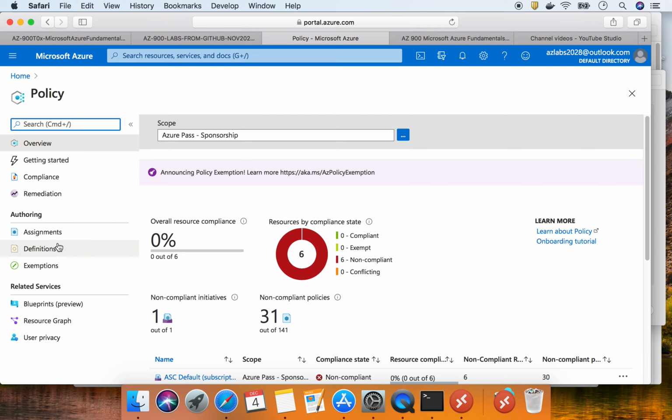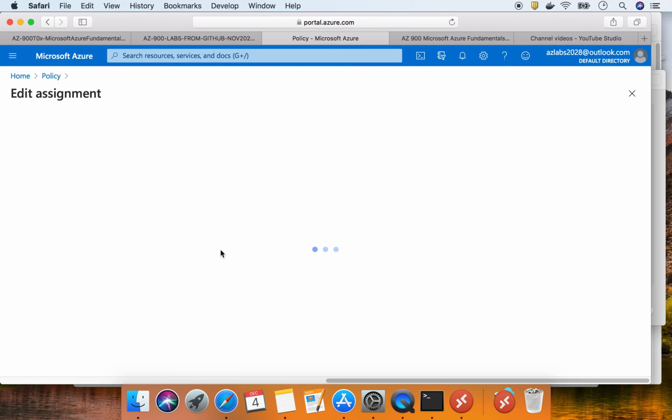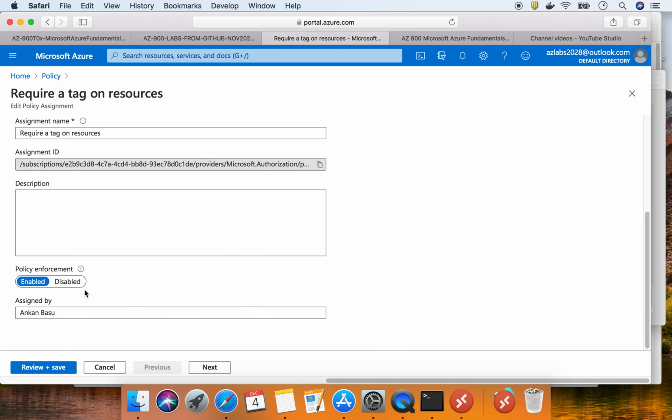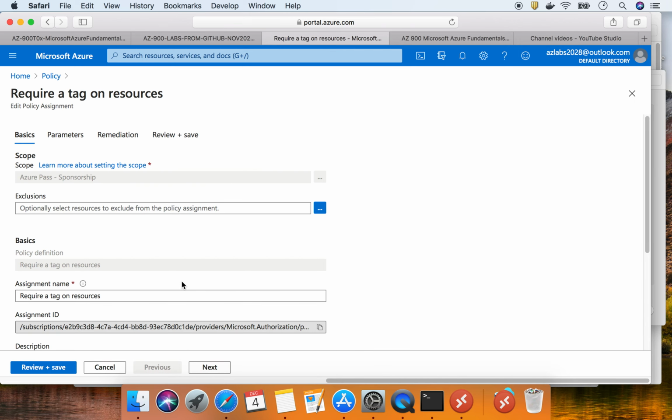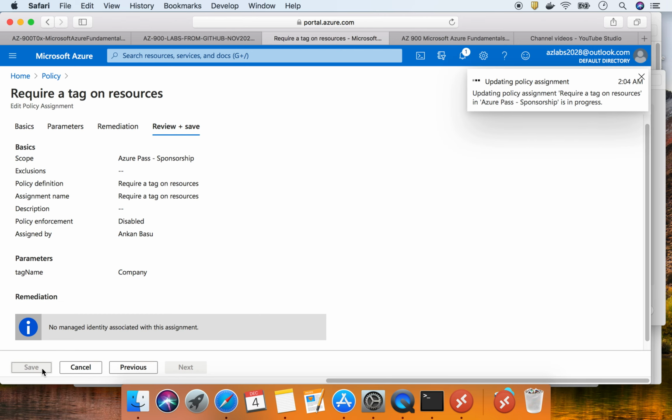And if you don't delete the policy, you will not be able to deploy many resources and you will go crazy. So I would recommend that you go back again to the assignments, and then open up the policy. This is the policy that we want to apply, and you can disable this one from here. Okay, then review and save.